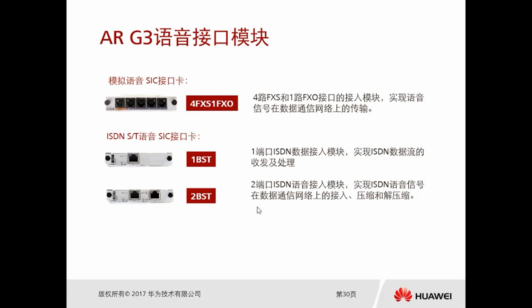Speaking of this analog voice, it has 4 FXS ports with an access module for the FXO interface. What does FXS mean? FXS uses a standard RJ11 interface, directly through the telephone line to my ordinary telephone. Interconnected devices such as intercoms exchange information through ring-line frequency changes. For example, it provides scenarios like my phone ringing, alarm ringing, voltage, and dial tone, all implemented through FXS.